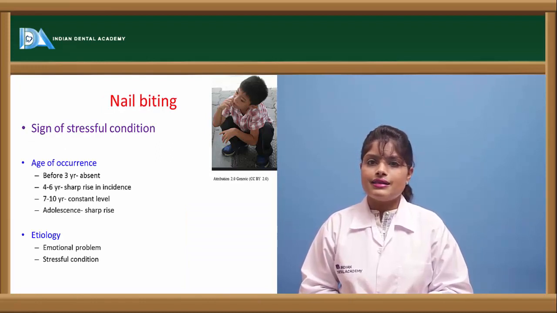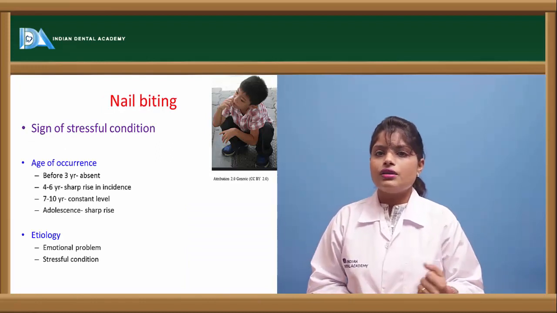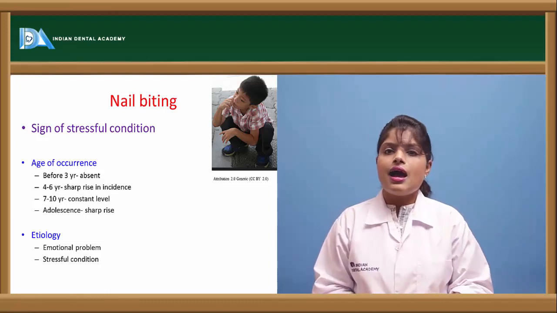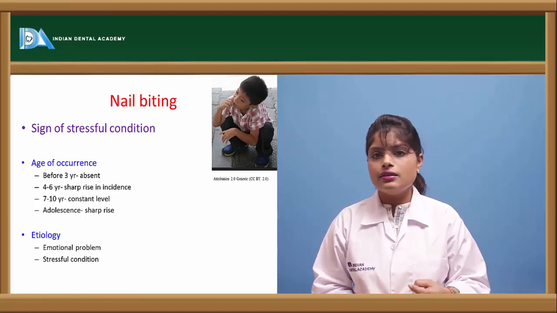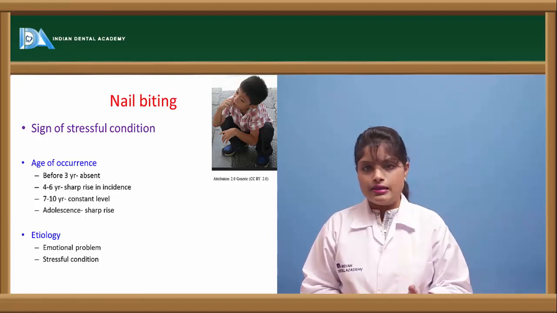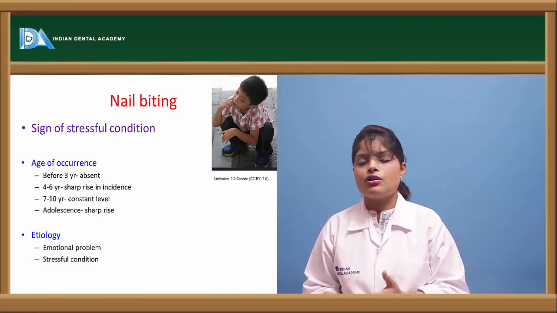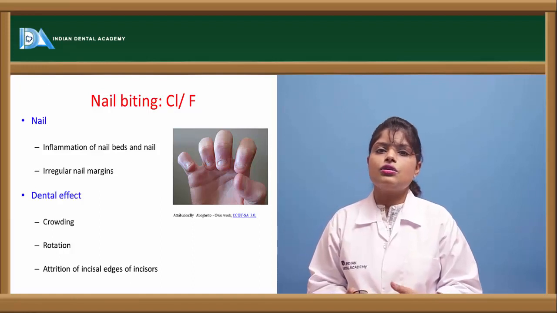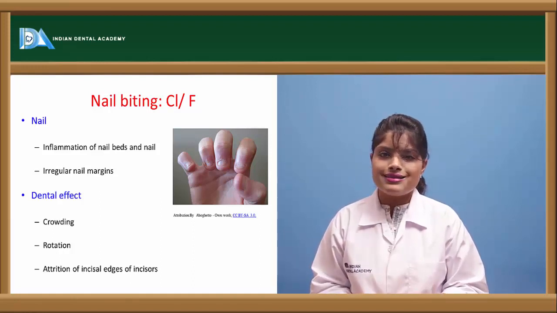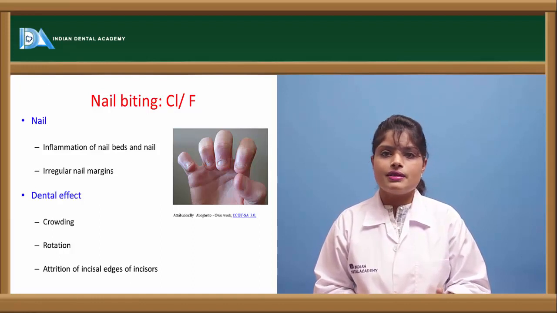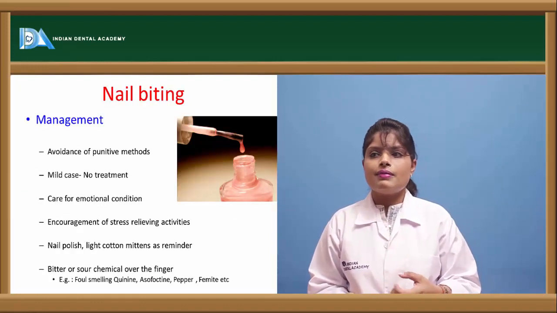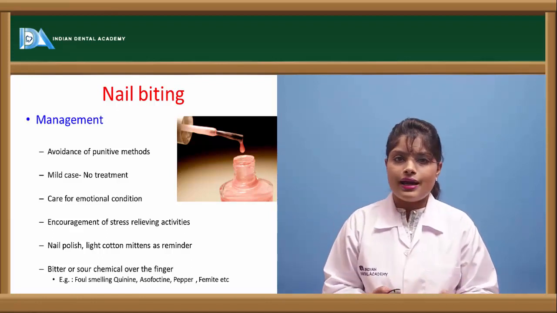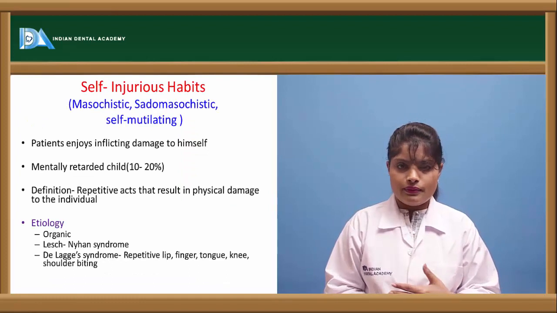Then comes the nail biting habit. It is the habitual biting of the nails, and is generally done by children. The nails will be chapped or cracked, and there will be irregularities in the skin surrounding the nails. This will be due to underlying emotional or psychological problems. The dental effect will lead to crowding of the teeth, sometimes notching of the incisors, and attrition of the incisors will be present. So this can also be prevented by placing a bitter solution or nail polish or some covering on the nails of the child, and psychological therapy for the child.